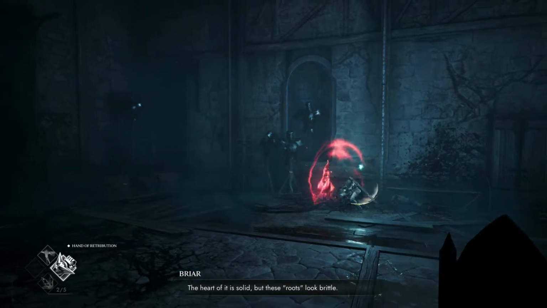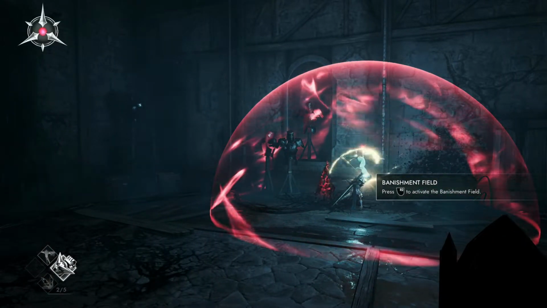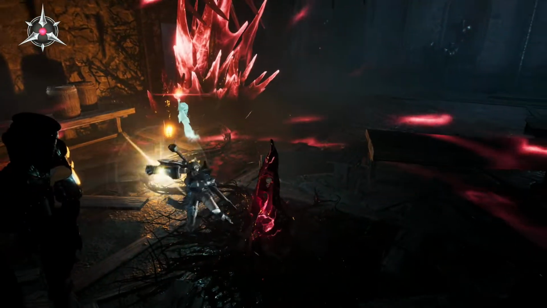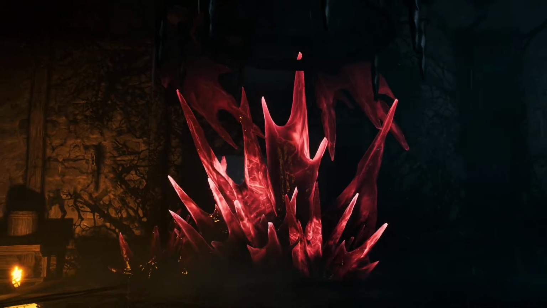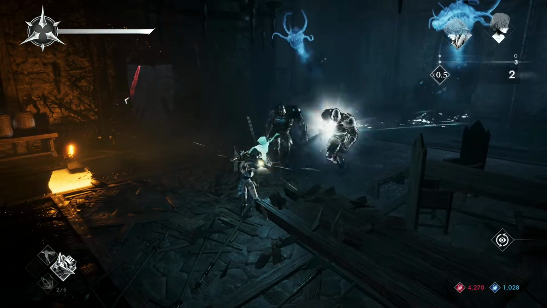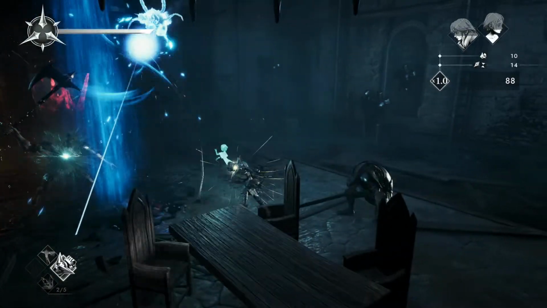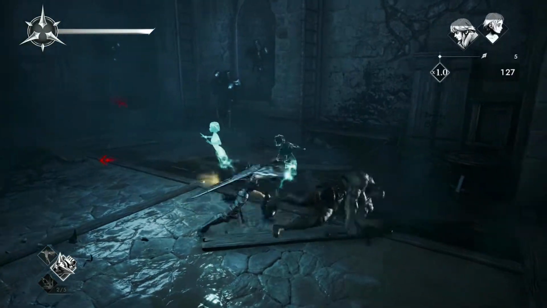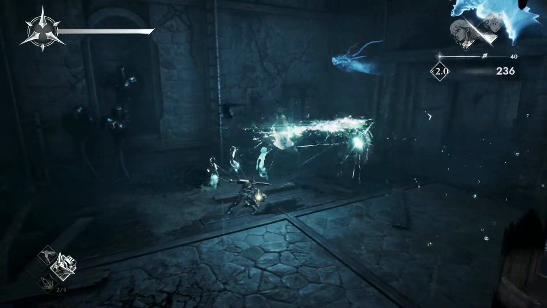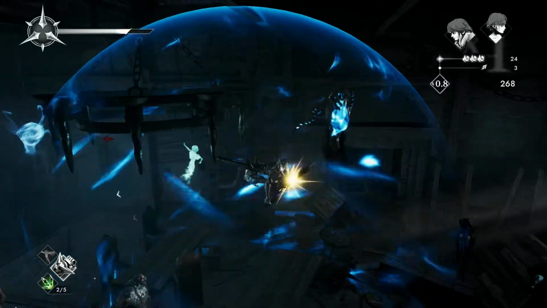The heart of it is solid, but these roots look brittle. The glove is we sucked. Focus on those first. Look at it. This glove sucks. Let's see if it has a max charge point, I guess. I don't even like these things. Oh my god. I know there's no point in me even trying to keep running, because I already know it's not gonna work. I really can't do nothing but hold these gloves for right now. That's all I really can do. I gotta get these bastards up there. They are so annoying.